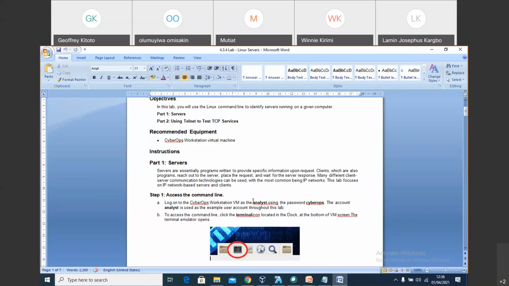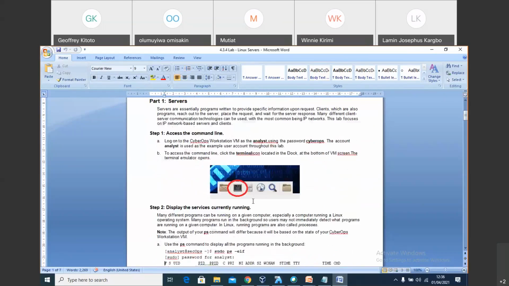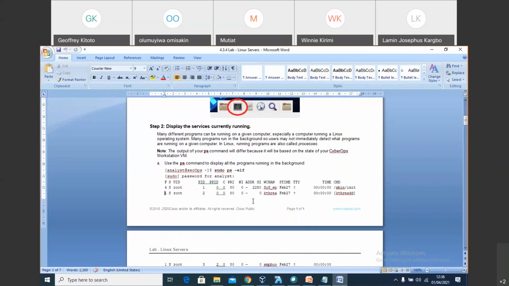Many different client-server communication technologies can be used, with the most common being IP networks. This lab focuses on IP network-based servers and clients. Step 1, access the command line. How do you access the command line?